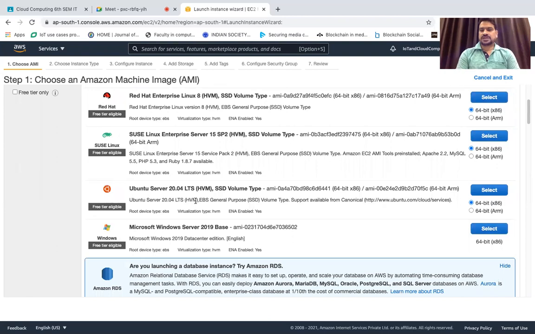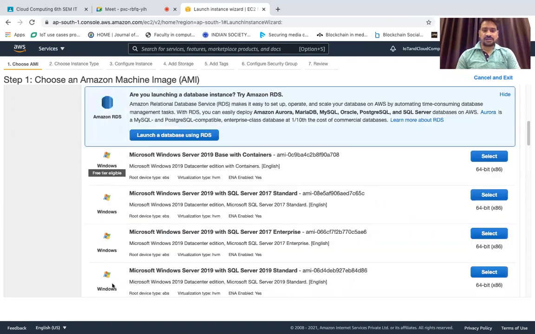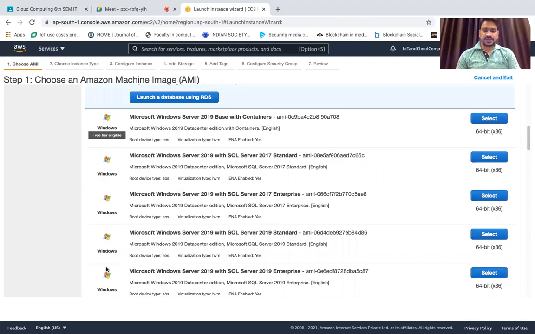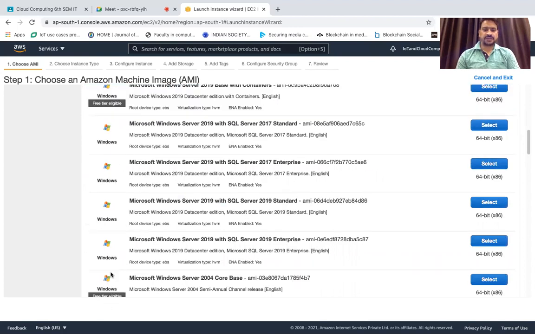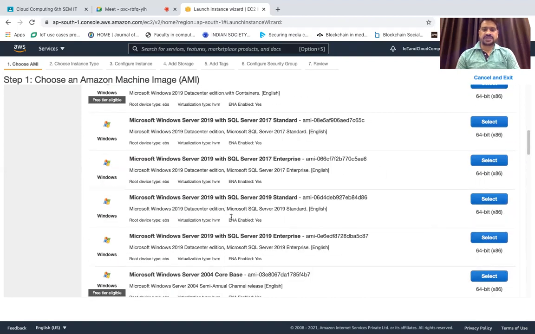And here it is written free tier eligibility. So Amazon Web Services is providing you 1 year of free services. Whatever free services Amazon Web Services is providing you, for 1 year it is free. All the services which are free, it will tell you here, like free tier eligibility. These are free, and these are not free. There are free tiers that we will use, so all these free services we will use.